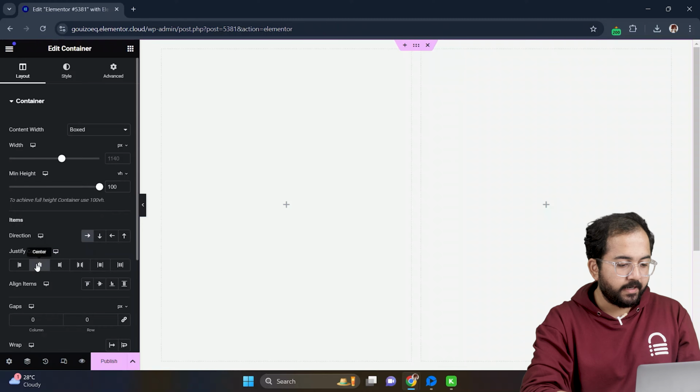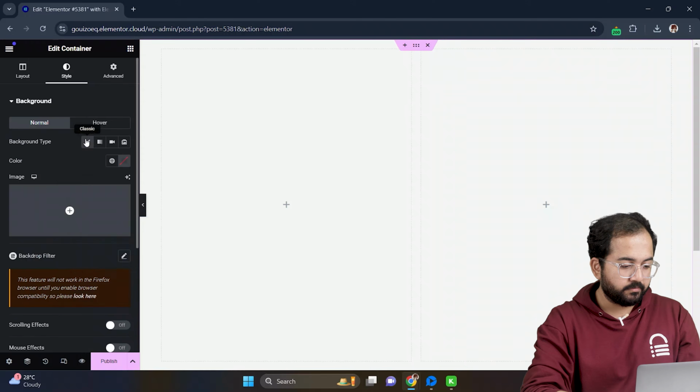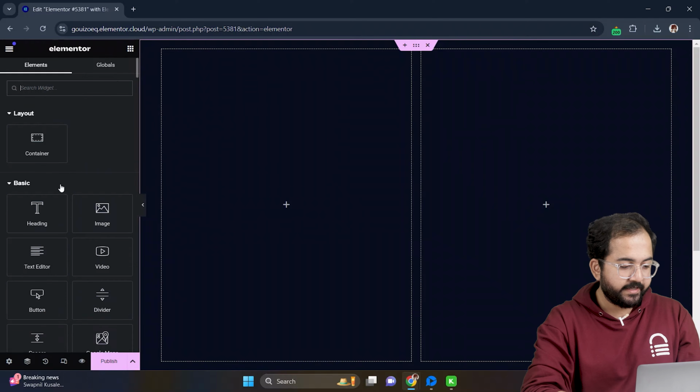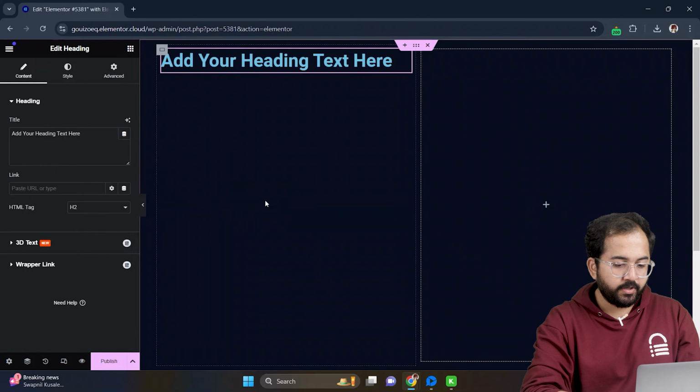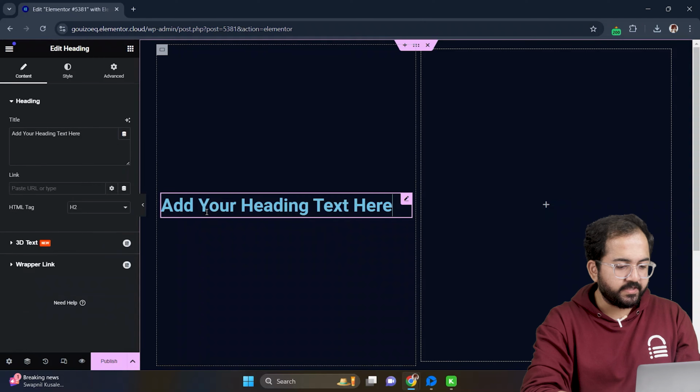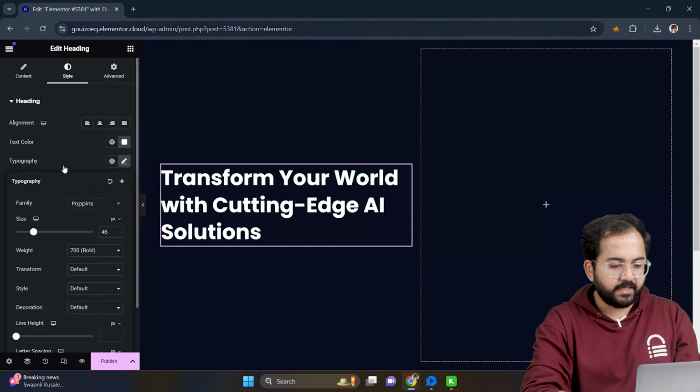then center align everything. Now let's add some color to the page so that the particle effect will be clearly visible. Select the main container, go to Style and pick a darker background. I'll go with this one. In the left column, we'll start by adding the text content. Head to the widget section, drag a heading widget over here and center the content like this. I'll quickly make a few changes here and it should look something like this.